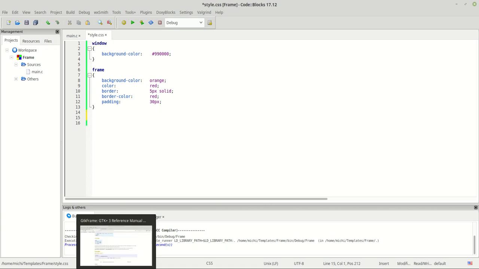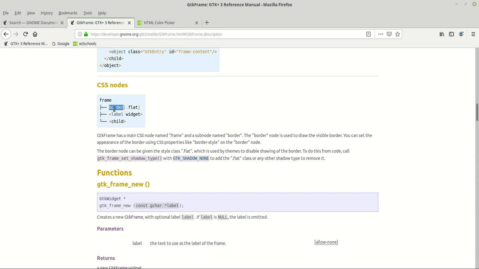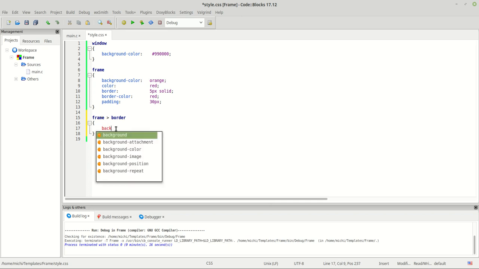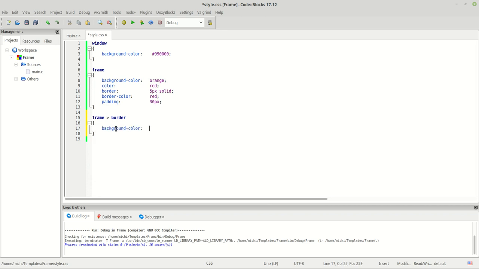Next thing, let's see what's the story with the border. So frame, and then we are accessing its border, and we are going to say background color. Let's change it to blue, for example.